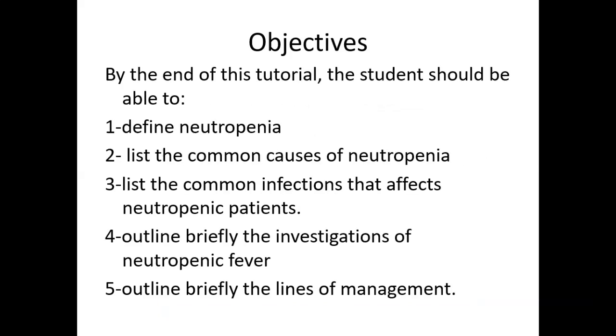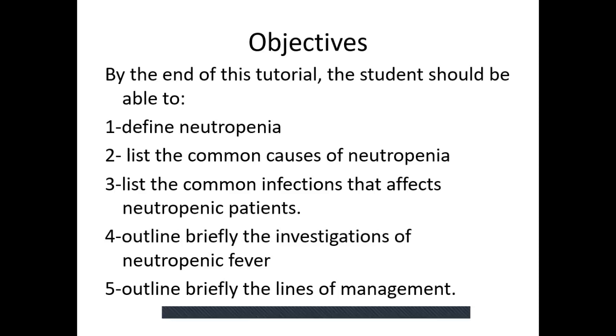The objectives of this tutorial: by the end of this tutorial, the students should be able to 1. Define neutropenia, 2. List the common causes of neutropenia, 3. List the common infections that affect neutropenic patients, 4. Outline briefly the investigations of neutropenic fever, and 5. Outline briefly the lines of management.